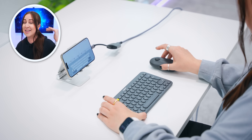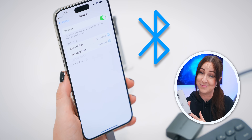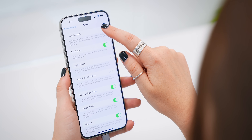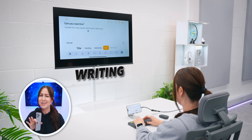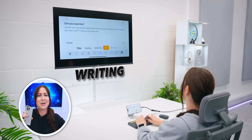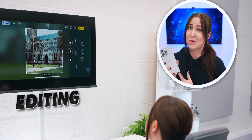But to take it to the next level, you could actually connect a mouse and keyboard to your iPhone via Bluetooth. To get the mouse to work, head into accessibility settings, then into touch, and right at the top under assistive touch make sure to turn this on. And just like that you've kind of transformed your iPhone into a mini MacBook where you can do a bunch of typing, edit some pictures — all so much faster thanks to that super snappy chip.